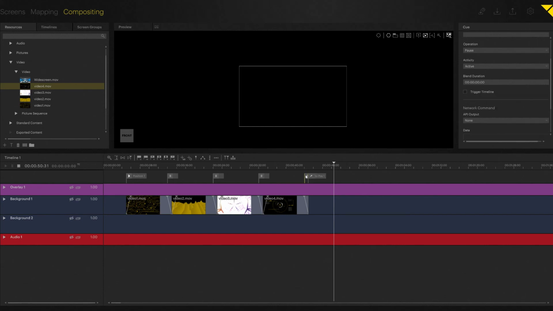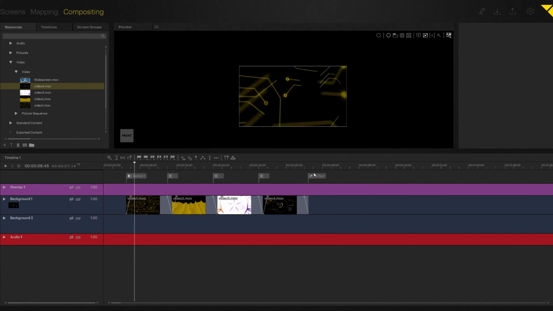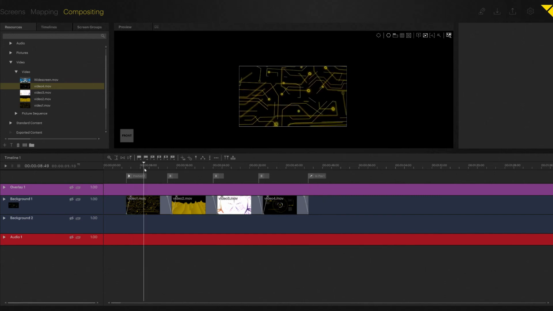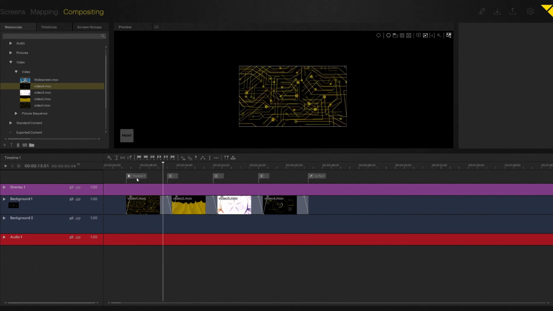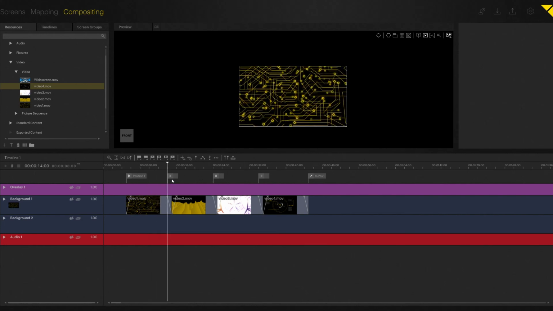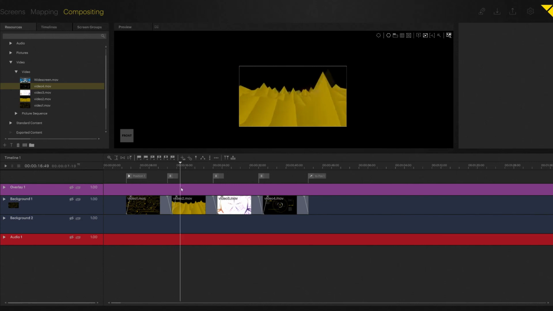And actually, let's delete this one for a second just to show you how it works. If I now reach this jump cue with my now pointer, it automatically jumps to position 1. And if the timeline reaches the pause cue, then of course it pauses, and with the spacebar it starts again and runs till the next pause cue.